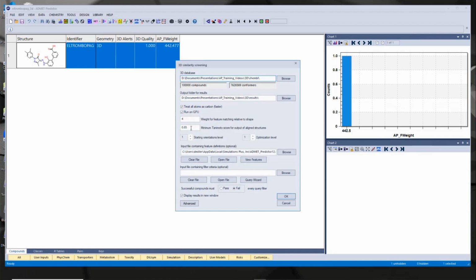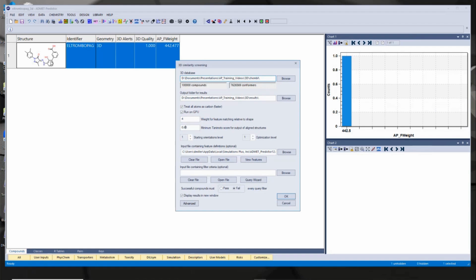Another thing I'll do is lower the similarity threshold from 0.85 to 0.65. Now that's because the resulting similarity scores when using the feature term tend to be lower. And that I think is because you have a lot of situations in which a feature from your query compound is just not going to have an equivalent match to a given compound in the 3D conformer database.